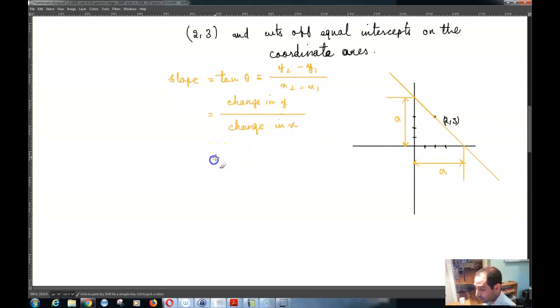They call this rise because this is vertical change, and they call this run because this is horizontal change. Along this axis you're running, along this axis you're rising. But since your rise is equal to your run, whatever number you have in the numerator, for example 3, you have the same number in the denominator, but for the same amount of run you have the same amount of rise in the negative direction, so you have a negative sign here as well.